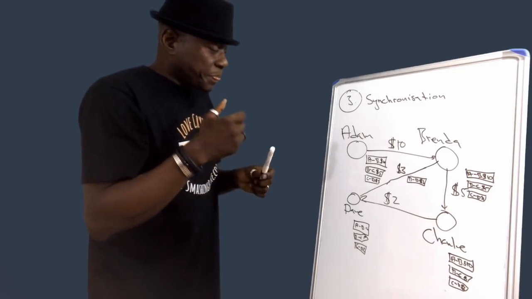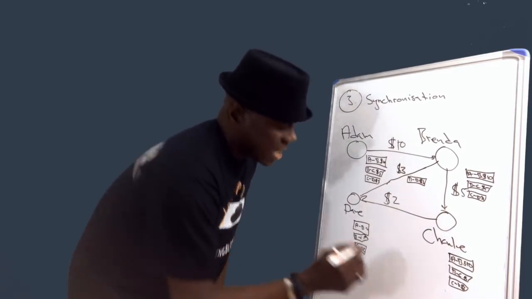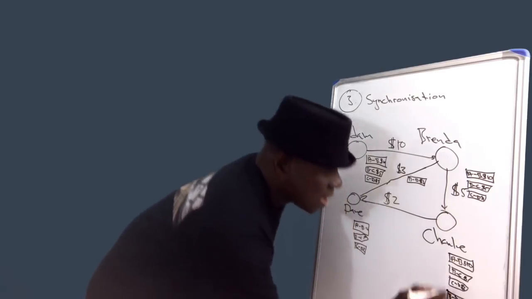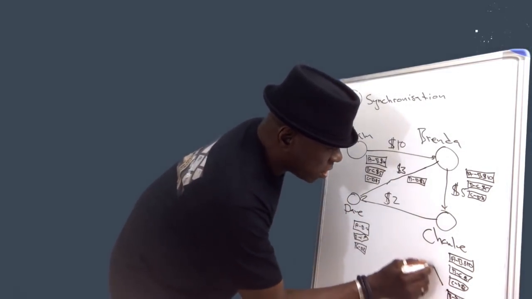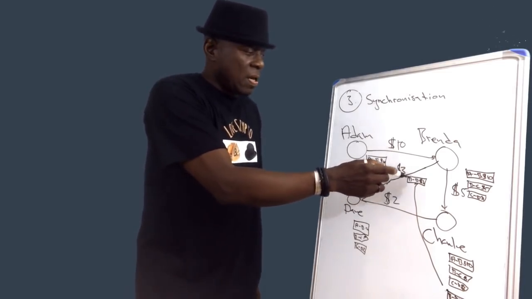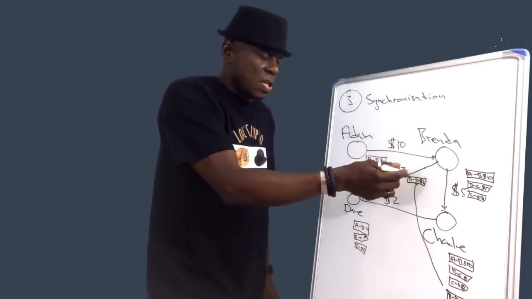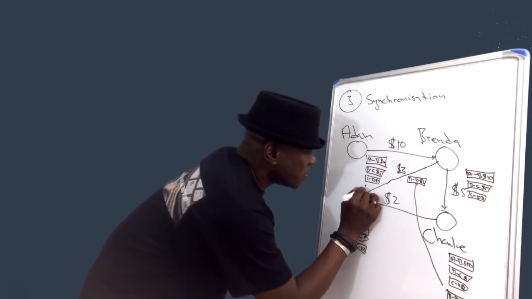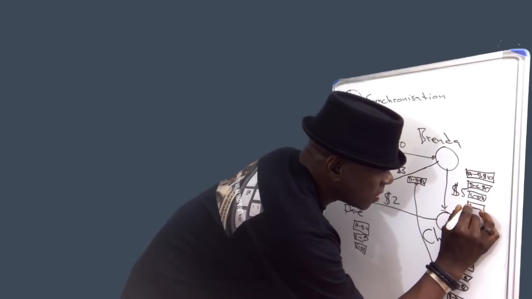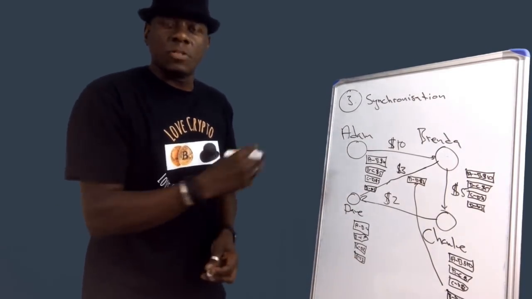And once, let's say Charlie found this key, Charlie is now able to write this transaction, so that's B to D, $3, into his ledger. Charlie will then also broadcast to all other nodes that this transaction has been validated, and here is a key that allows all the other nodes to write this transaction into their ledgers. So once that's done, then Adam will update his with B to D, $3. Brenda will update hers, B to D, $3. Dave will update his, B to D, $3. And so on and so forth.